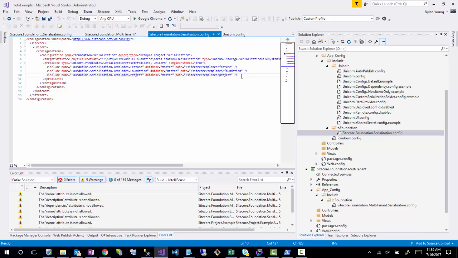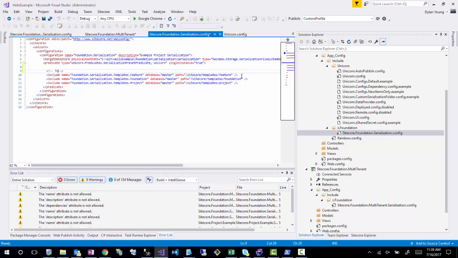Some other things I added, these are the templates. So it's good to just kind of mark. I'm going to have layout, and I'm going to have some renderings. And also I'm going to have some placeholder settings.